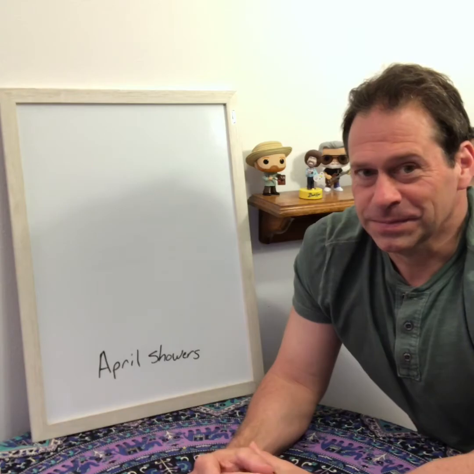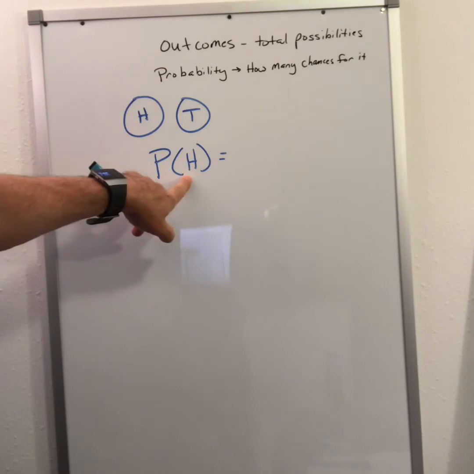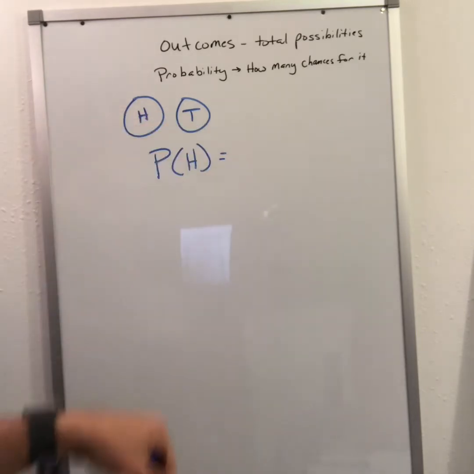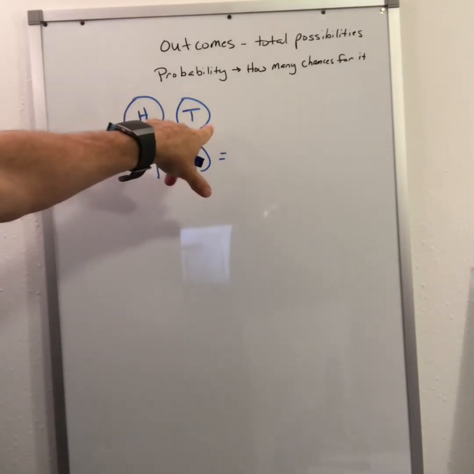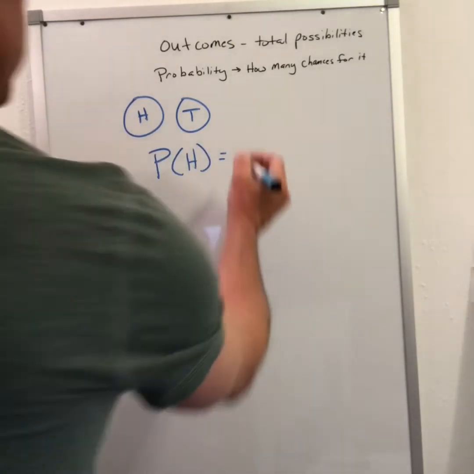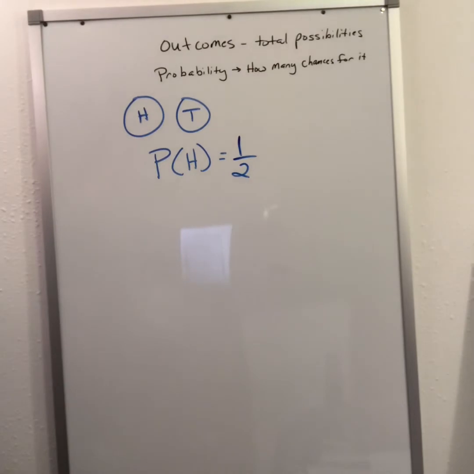And April showers, that's not what you should write down. You'll just have to wait and see what the extra credit thing will be. For outcomes, outcomes are the total possibilities that you can have and then the probability is how many chances do you have for that to happen out of the total outcomes that are possible. So to find the probability, it's written like this. This is a probability of H happening. This is heads and tails, coin. Two possibilities. One is heads, one is tails. That gives us a chance of heads is one. Total possibility is two. And that gives us the probability for that.